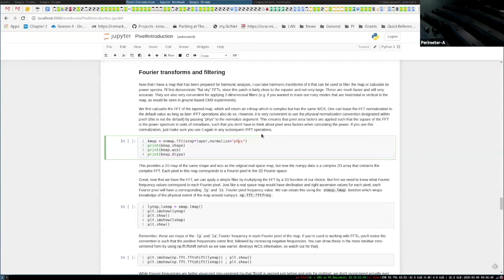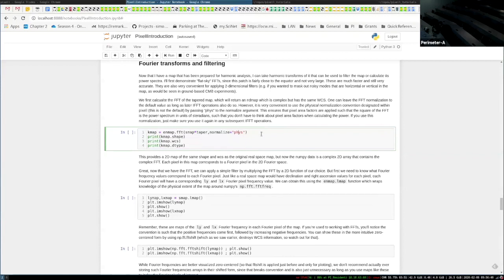What this means is that this is another one of those things where Pixell helps you to do everything without thinking about things like the size of pixels. Usually if you take an FFT, it does it in some units where things are in pixel units. And if you square the FFT, you don't get the power spectrum of the map in units of steradians, which is what you'd usually want when you're making a power spectrum plot. If you didn't pass the normalization physical argument, the default normalization is not going to apply these normalization factors that depend on the pixel area. In which case, if you wanted to square the Fourier transform and calculate its power spectrum, you'd have to think about the pixel area of the map. So to avoid that, you can just always get into the habit of saying that you want a physical normalization.